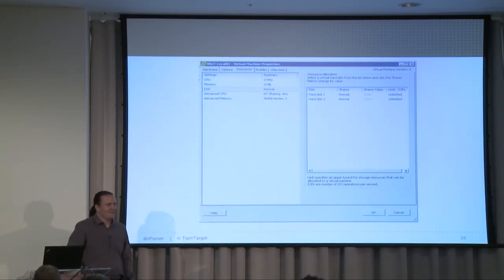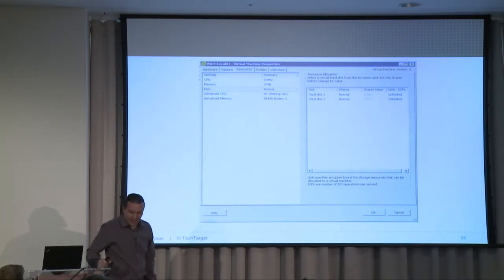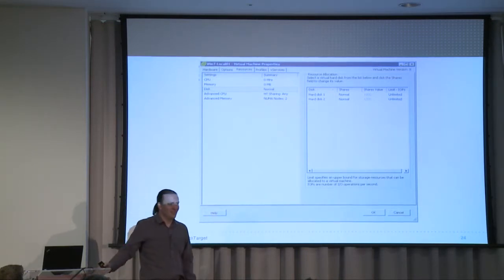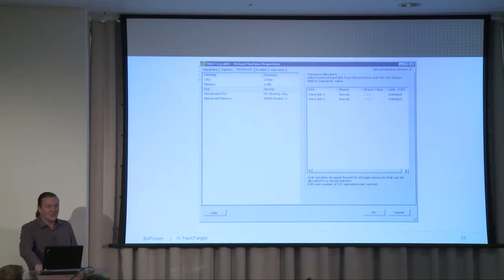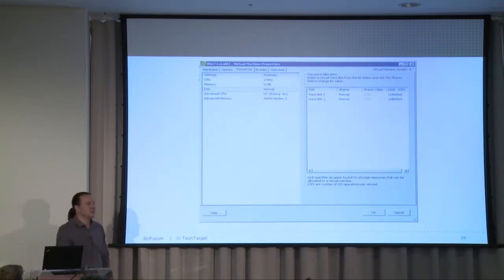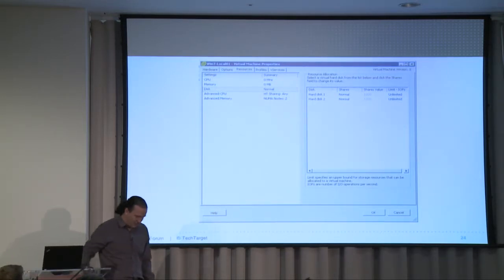See how they like that. They will be very unhappy, yeah? And to be honest, even if you start limiting it to like 300, you still start to go, oh, this is a bit slow. So it's an interesting experiment to make when you're in a conversation about I/O and VDI.